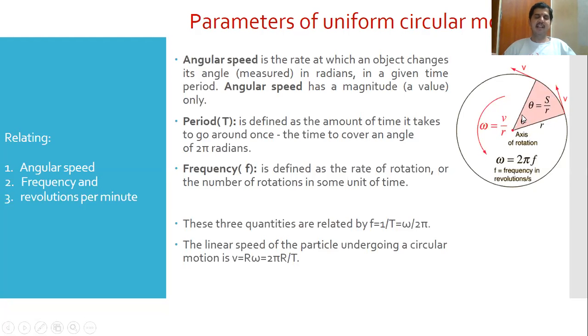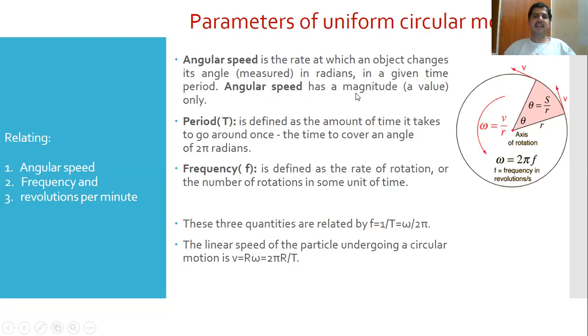You can say theta is equal to 10 degrees, 15 degrees, 30 degrees, 45 degrees, 360 degrees, whatever it is. Then you also have angular speed, similar to linear speed. In linear speed, you define it as total distance by total time taken. In angular speed, you refer to it as total angular displacement by total time taken. Okay, so that's what you can say.